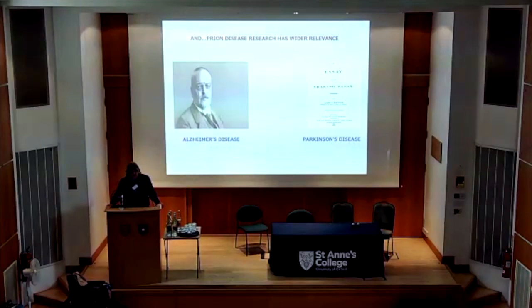And of course, prion disease research has wider relevance. There are definitely similarities between Alzheimer's disease, Parkinson's disease and prion disease, and I think these connections are potentially important. In a way, this is quite interesting because in 1979, 1980, when I first started, CJD was just included with them. You just had Alzheimer's disease, Parkinson's disease, and CJD, all together. And it was just this weird thing that CJD was transmissible. Then they became completely separated, and now we seem to be going back towards relationships between them.